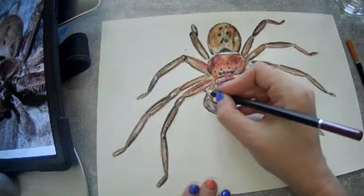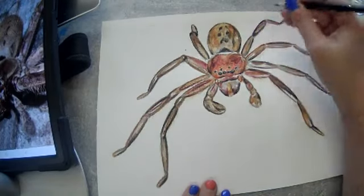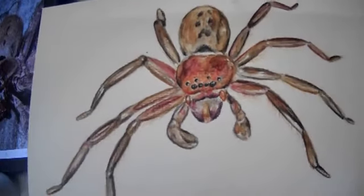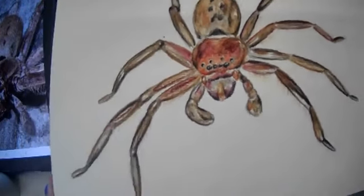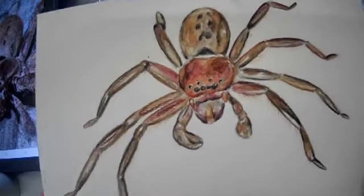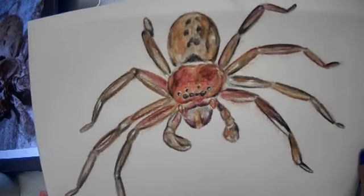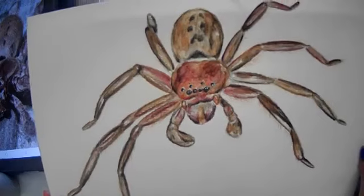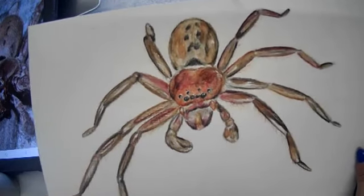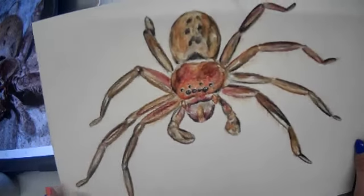I think done. So that is my Huntsman spider, who we now know is not as deadly and scary as I thought, at least, and likes to hunt their prey down rather than spin webs. They live under things like rocks and bark and trees, and they can run at 1 meter per second to catch things like insects to eat for their diet. So that's pretty cool. I learned a load of new things today.